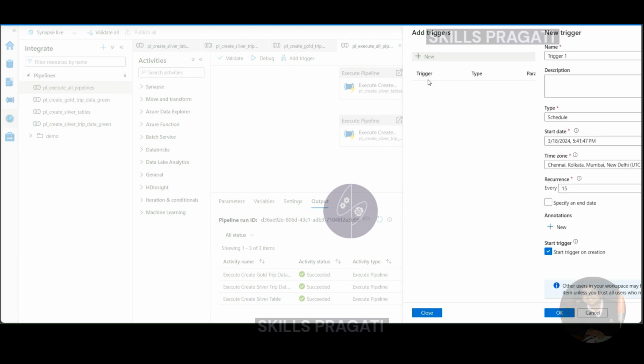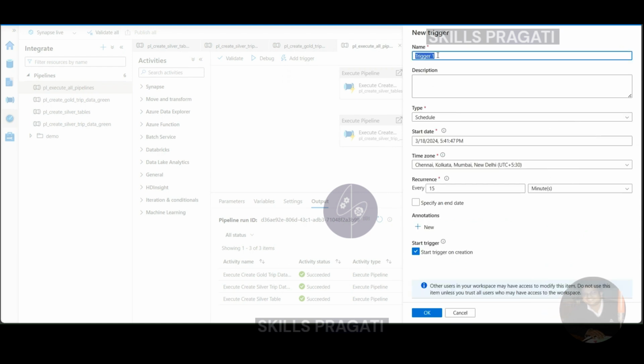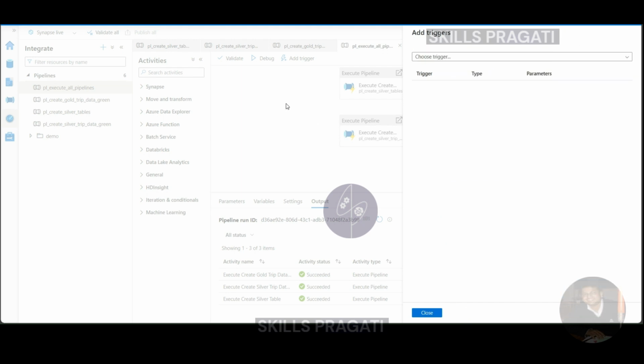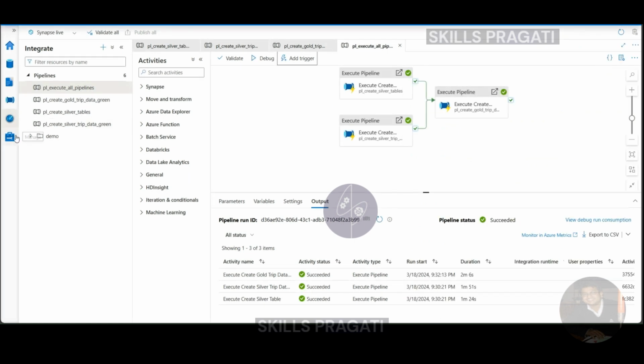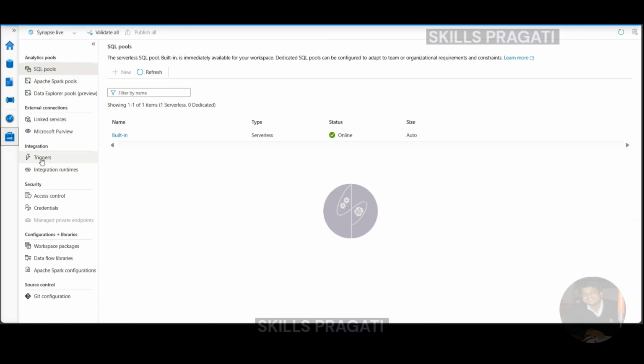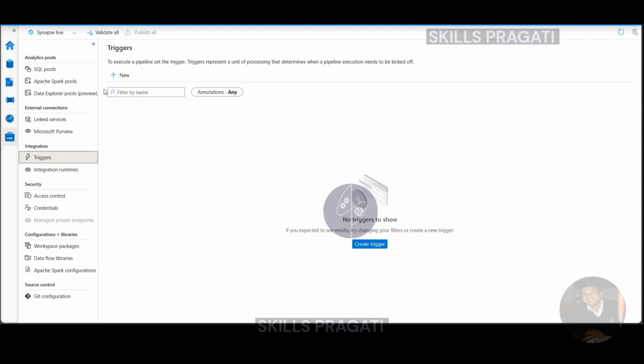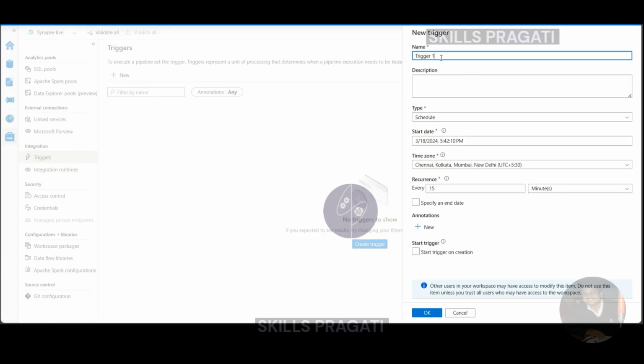So that's one option, but that is a shortcut rather than the home for the trigger. Let me show you where the triggers normally live, and that is under the Manage Hub. And when you've created a trigger, you're going to see all of them listed here. As we don't have any triggers, we're not seeing anything. But you can click New here, and that gives you the same screen that we saw previously to create the trigger. So this is the home for your triggers, so I'm going to name my trigger TR_NYC Taxi Data Load. And let's now talk about the types of triggers.